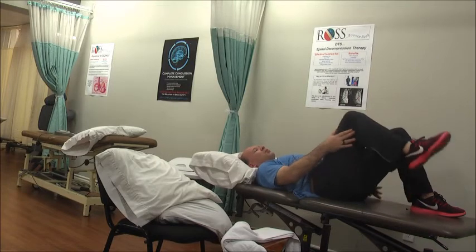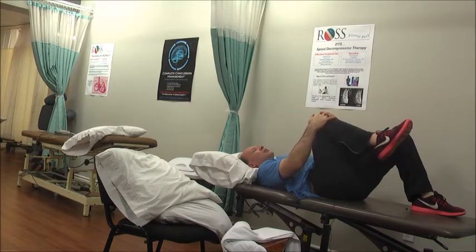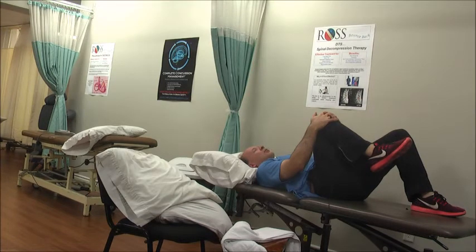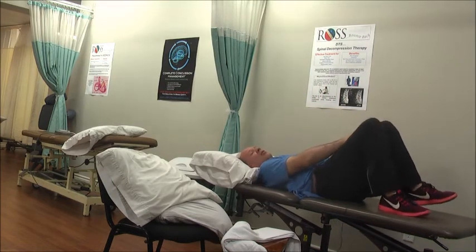Then you apply similar principles to pulling the knee to the chest. Ease your knee toward your chest to the edge of sensitivity. When you get there, give yourself 2 or 3 nice, relaxing breaths while you're there. Feel any irritation or increase in irritation abate, and then go back to your starting position. And then repeat that 5 to 10 times on this leg, and then 5 to 10 times on the other leg.